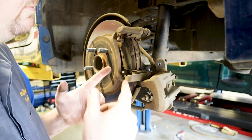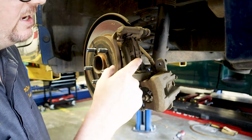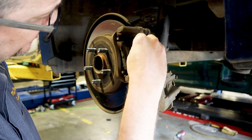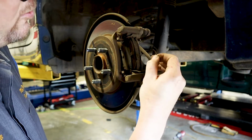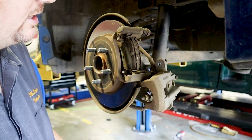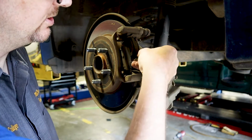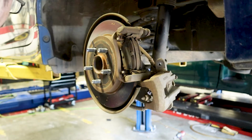So now we have to remove the brake pads. So you'll see these two little clips right here, and these are anti-rattle clips, and we're going to go ahead and take these off. They kind of squeeze in and they go into the hole back here. You want to keep all your hardware and make sure that your new pads come with new hardware, and if they don't, I guess you'll just have to reuse the old hardware. Put these off to the side.